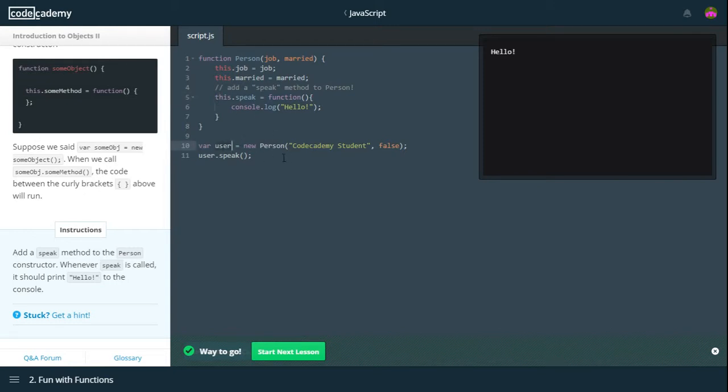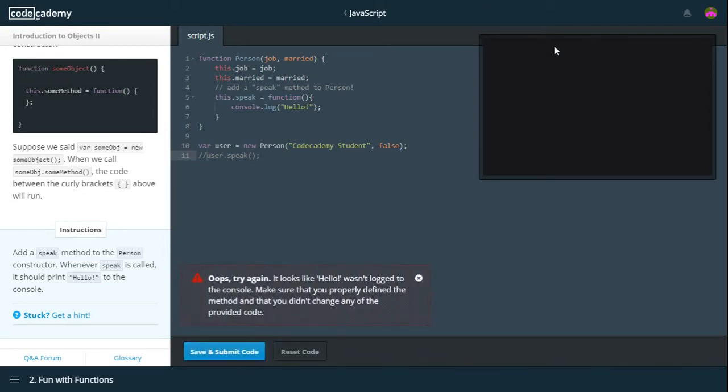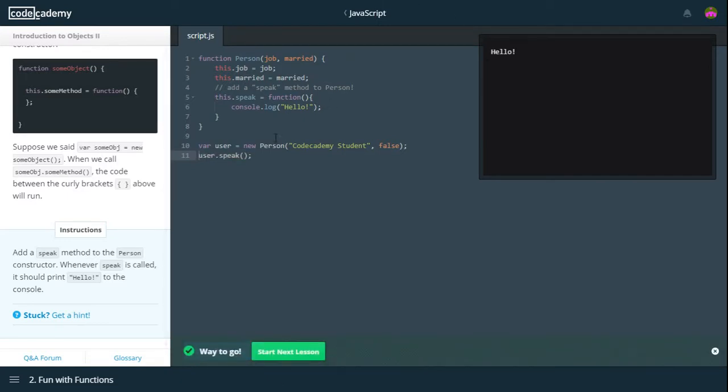It doesn't actually do it. So you have to call it for it to actually happen. Just to prove that's what is happening, let's do that, and you will see that nothing gets printed out. This is because you don't ever call the function for hello to be printed out. It's just added to the piece of code in user.